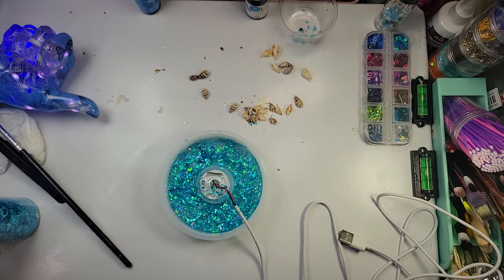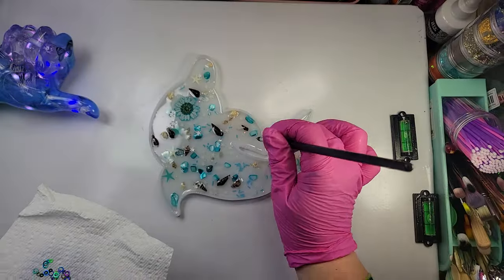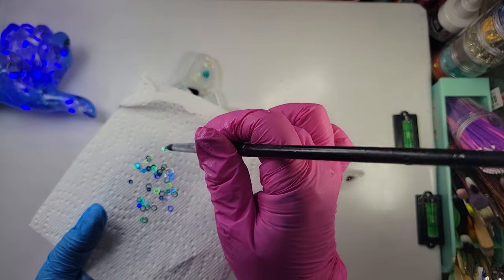Hold on a second. Let me clean this up. We forgot to add some of these holographic rings. So I thought we'd do that right quick.